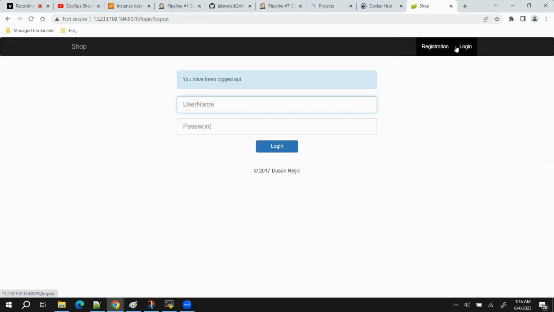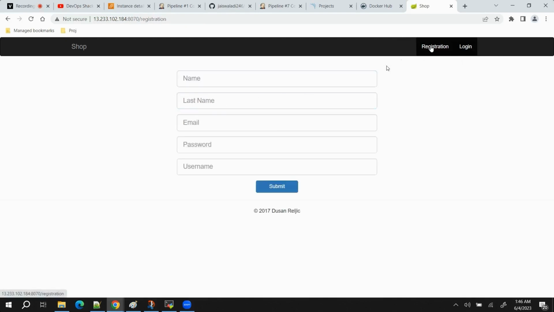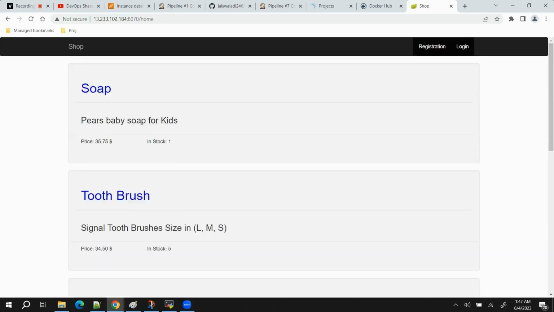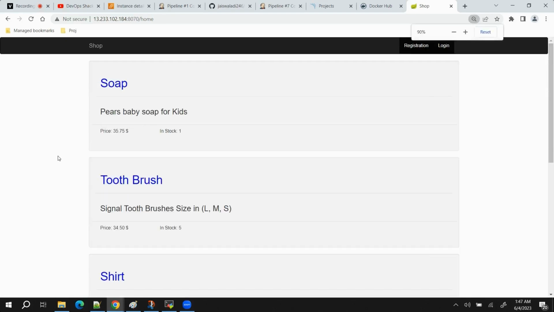What I want to show you now is, if I sign out from here, by default it will give you the username and password page for login, but in case you are new, you can go with this registration page, and whatever data you provide here will be stored in the local database. In our application, it is the H2 database which is being used to store the details. So basically you can register here and log in with the new details which you have created. Also, this application is so fully fledged, you can even use this in your resume if you want.